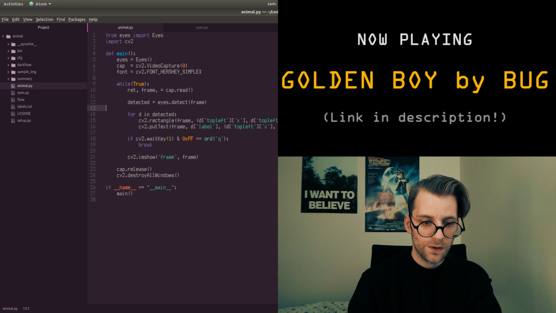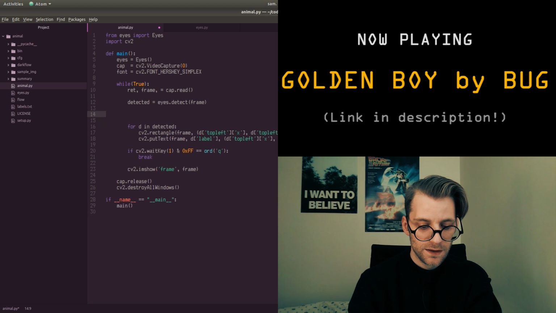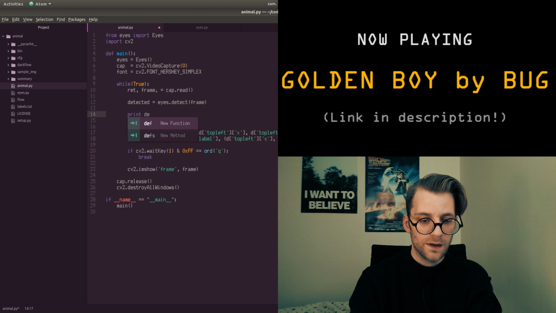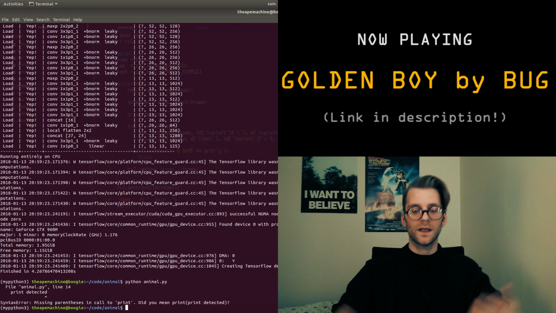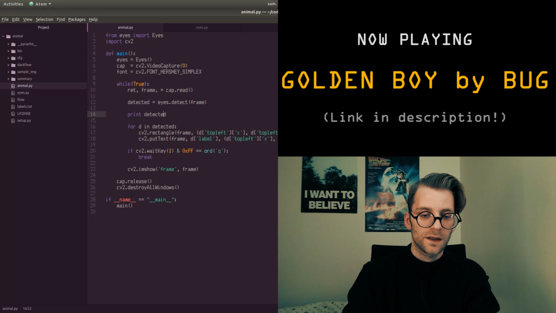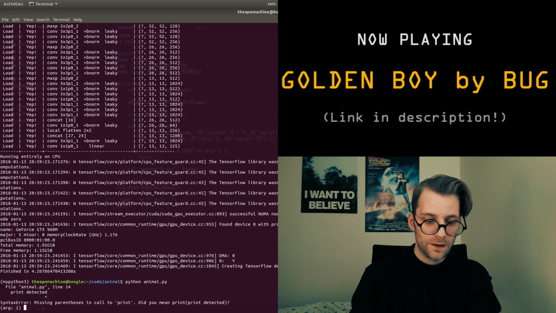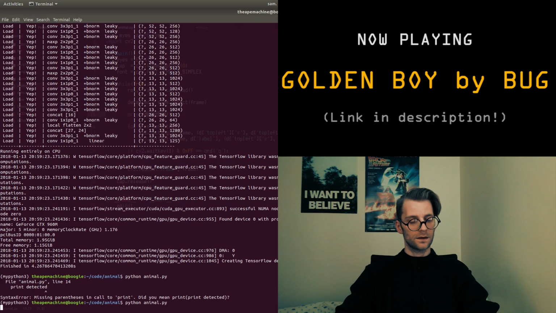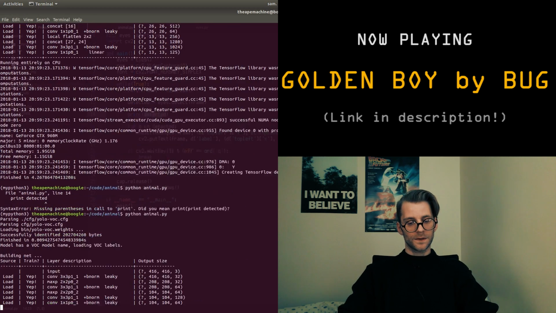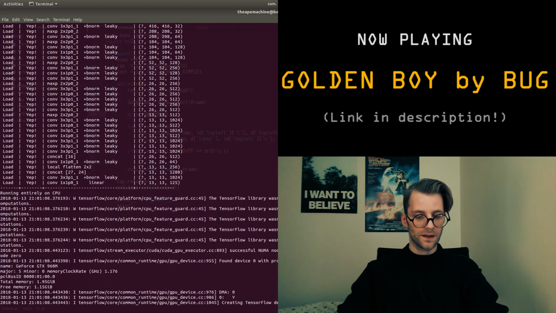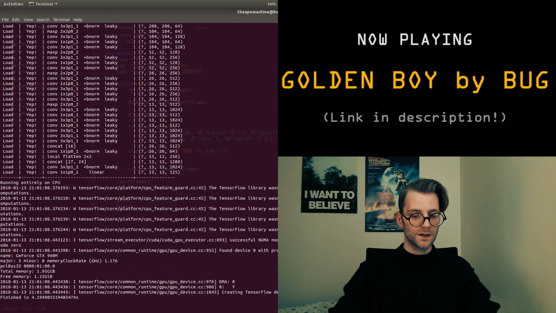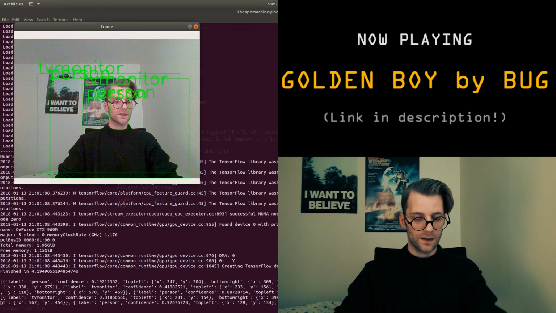Let's try something real quick, and then you can see that hash as well way better. Let's just print detected, have it run for a little bit, and then you'll see. I always forget that with Python 3. So again, it's like starting up. It should just start printing like a crazy person.